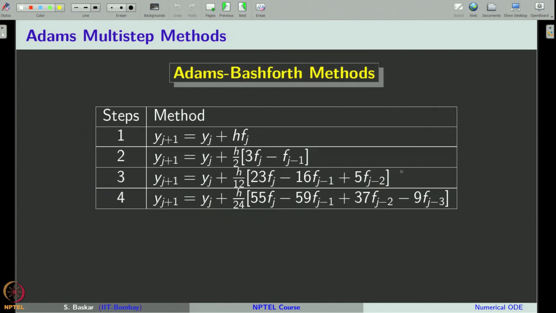Now, as I told you, we have derived the 3-step Adams-Bashforth method. Similarly, you can also derive 4-step Adams-Bashforth method, even 2-step you can easily derive, 1-step is trivial. But if you go on like this, 5, 6 and so on, you can derive them. These expressions are there in the literature. However, these calculations are little difficult. We will not go to do any problem with Adams-Bashforth method of order 5, 6 or so on. Maximum we will restrict ourselves to Adams-Bashforth method with step 4, not more than that.